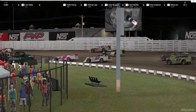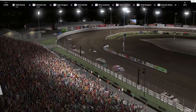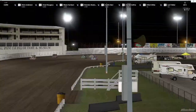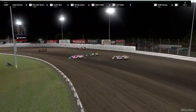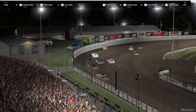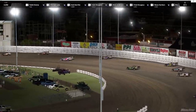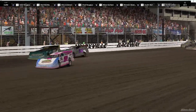Yeah, well, I don't know if I seen Todd doing anything abnormal up there. I just think the second, 4th place car for sure wanted to go, and they kind of bottlenecked themselves up as far as I'm concerned. But I was just saying about him just kind of cruising around the back, now in 4th place. Yeah, 66 of Rod Merritts, here he comes. You know, he might be going a little earlier than he intended, but he can't let himself get back behind like he did there in that first run.